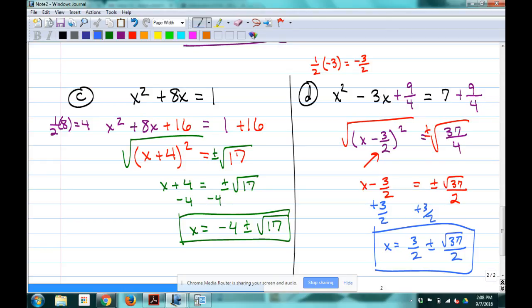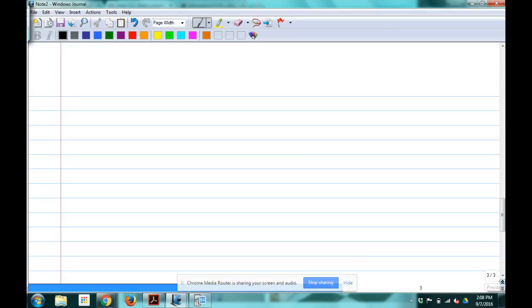Okay, so far every one of these has had what in front of x squared? 1. Guess what the next one has? A number. Okay, so we got to deal with that. I was hoping a 1. What if it's 0? Then it wouldn't even be there. Then it's linear and it's even easier to do. Okay.